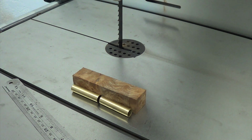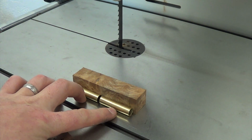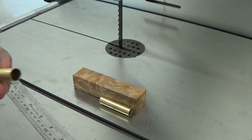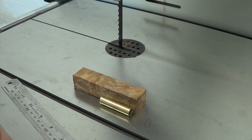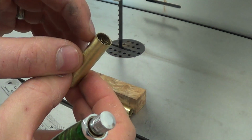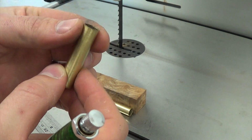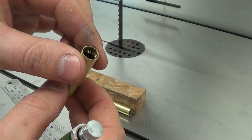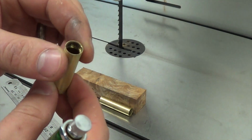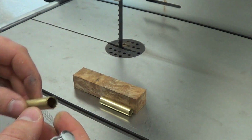Okay, now that we have our pen blank cut to size, we need to lay our two brass tubes up against it, and we need to make sure... some pen kits will have a top tube and a bottom tube. Other pen kits, it doesn't really matter which tube is which, but on this particular one there is a threaded end on one of the tubes, and that is for the nib of the pencil to screw into. So we need to make sure that when we're laying it against our blank, we have this end at the bottom end of the blank.